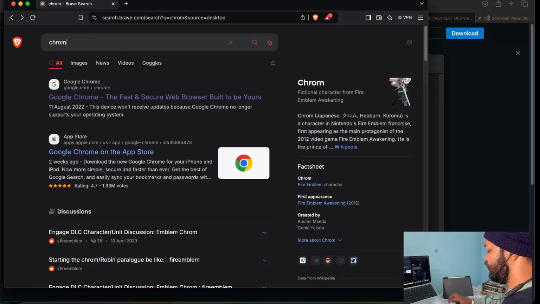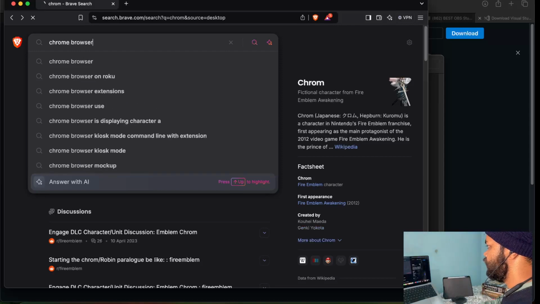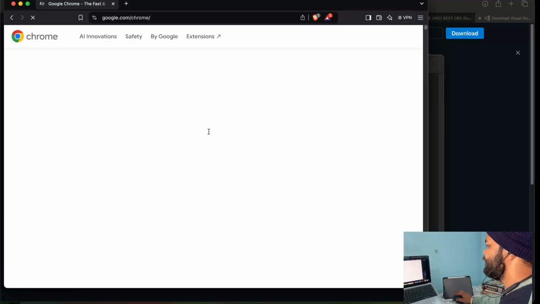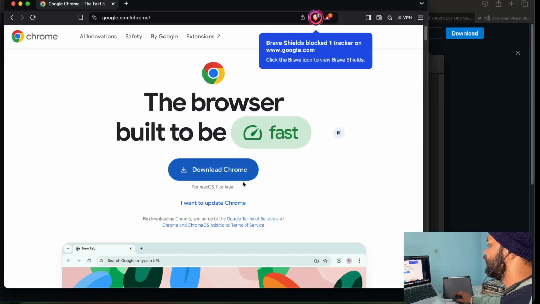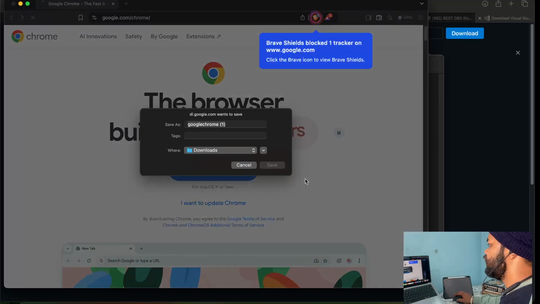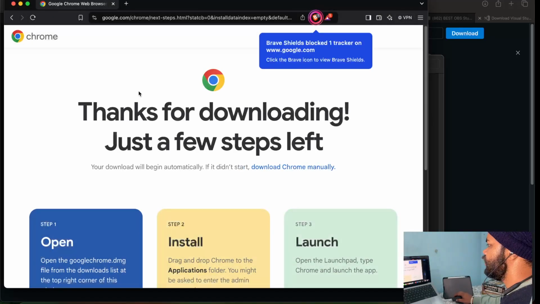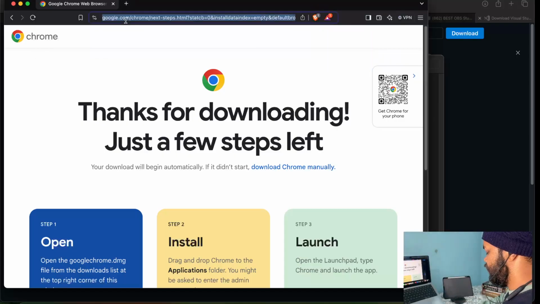Okay, Chrome browser. Open it. Yeah, here you can see you can download it. Just click over it. You can download Google Chrome. Oh, Google Chrome is already there, so I don't need to do that.